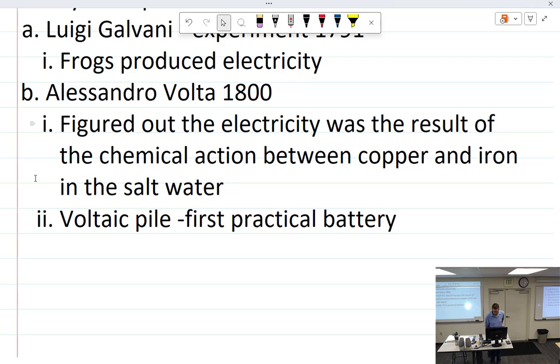Gomer Pile. All right. That was an alternating stack of silver and zinc discs separated by discs of cardboard soaked in salt solution.